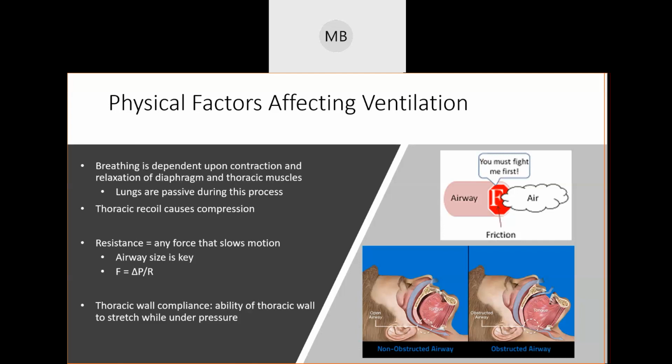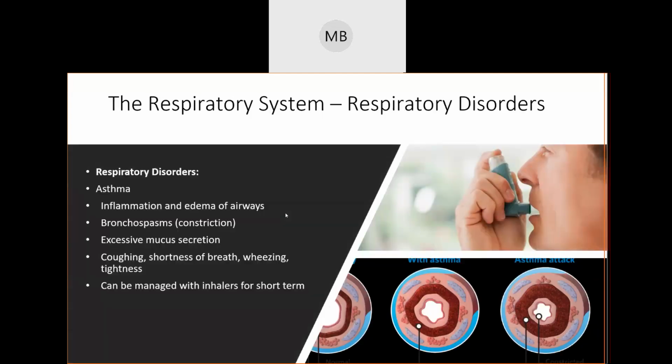So there are going to be some disorders or environmental factors and habits that are going to prevent your lungs from being able to stretch and will inhibit your breathing. They will cause resistance. It will block pathways, right? The biggest one that most of you have probably seen before is asthma, right? So there are a decent number of things to think about here, right? Asthma is the main one.